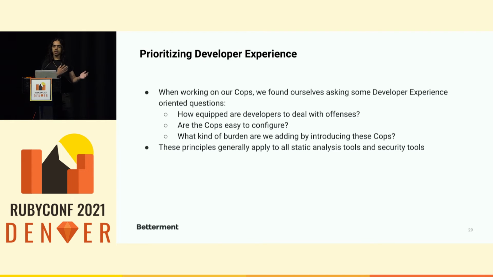So I find myself asking these questions a lot. I'm not the developer here. I'm just the maintainer of this tool. I just wrote this tool, so I want to keep in mind the perspective of the developers who work with my tools every day. So I find myself asking these questions to kind of keep things in perspective. Firstly, I need to focus on the offenses that Rubocop raises. Are my developers equipped to deal with these? If they are working on a pull request that needs to go out the next day, will this Rubocop finding delay that deploy by a day, an hour, 5 minutes? These are questions that you need to ask.